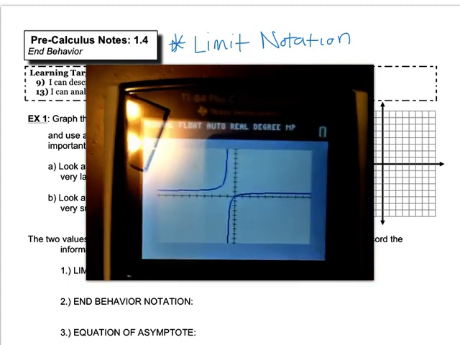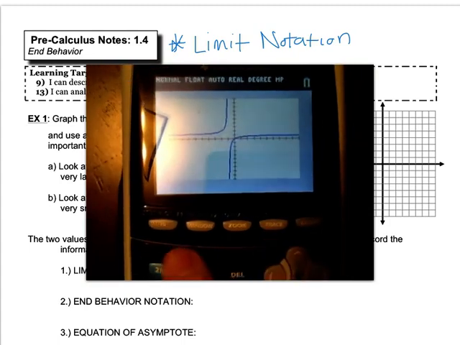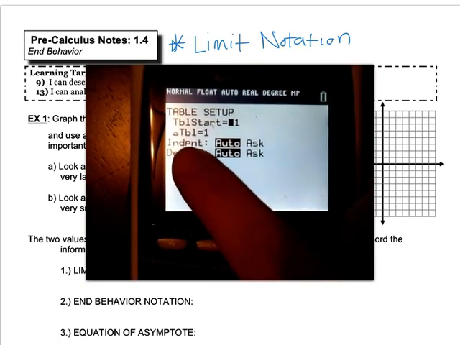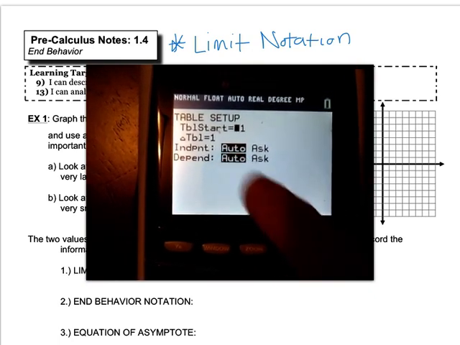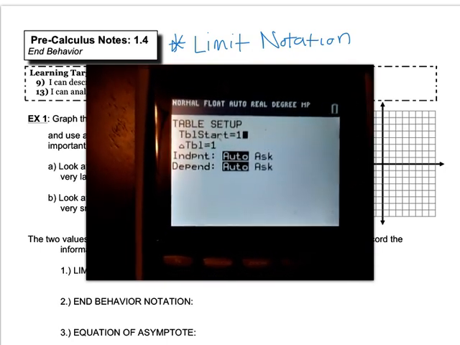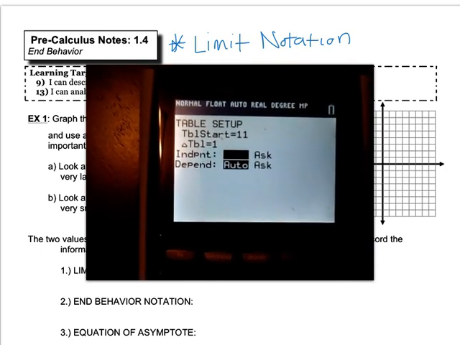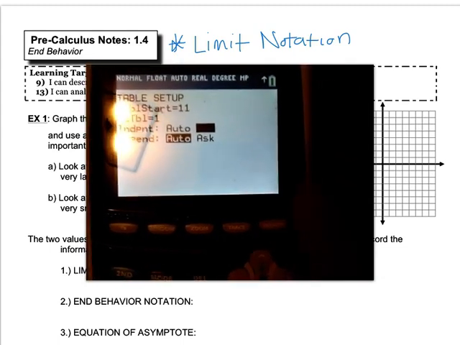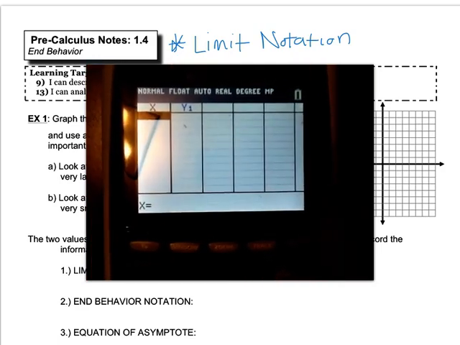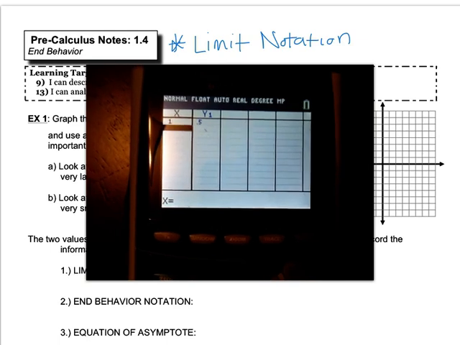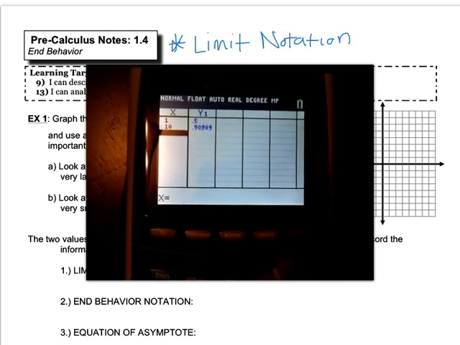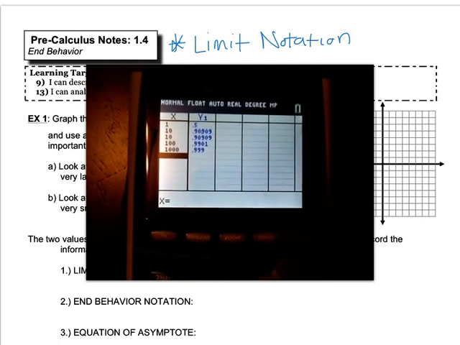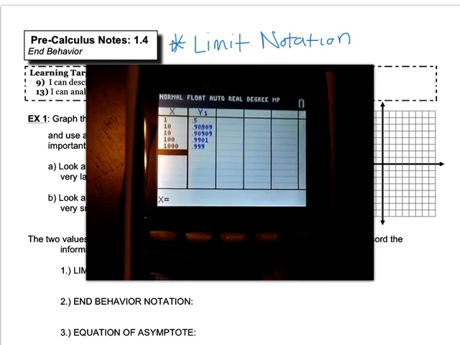So the best way to double check that is to go to your table. Now, some of you will probably need to go to table set. Most of them are probably set to auto. Your independent variable is probably automatically filled. With end behavior, it helps if you can change that to ask, and then you can decide, and then go to your table, which would be second graph. So we want to see what are those values approaching. So you can see when I plug in 1, that's my y value, 10, 100. So you can type in larger and larger x values to see what's going to be happening on our graph.